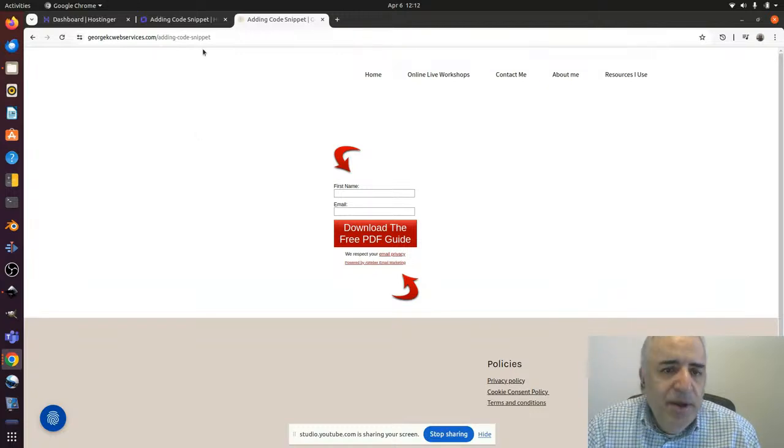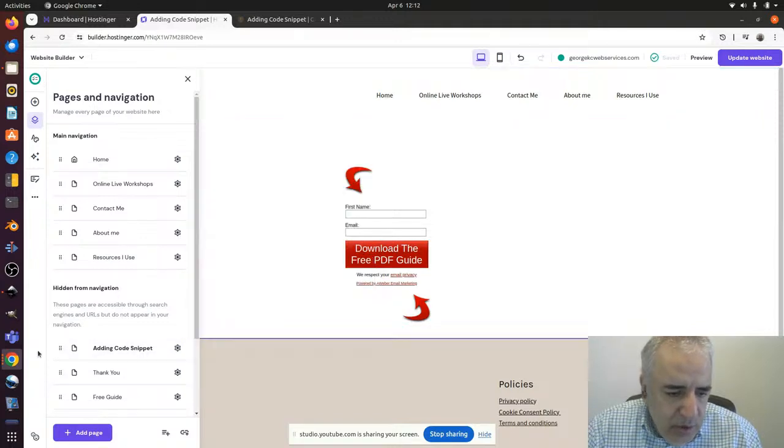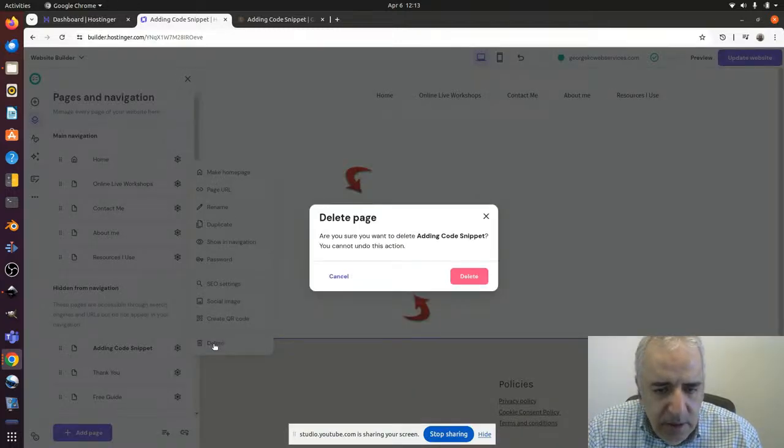So now if I want to remove it, I don't want to keep it here. So what I do, I go back here and I will edit, like remove it. So I go to the gearbox here, to the setting, and I will delete. If I hit delete here, the web page is gonna disappear. So delete, and then you get a confirmation, delete page.